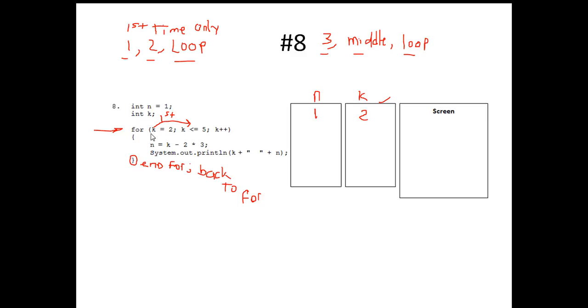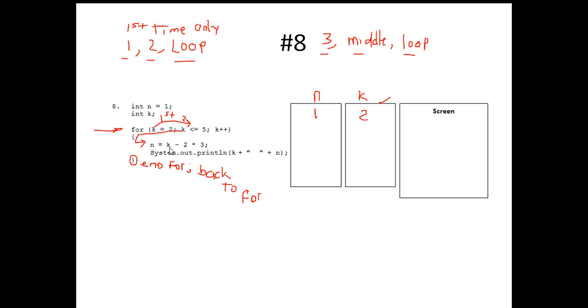So it's assigned 2, and then we go to the middle argument, and it says is 2 less than or equal to 5, which it is true. So therefore, that tells us now to go into the loop. So we always go to the loop from the middle argument. Now here we're going to assign n to be something.